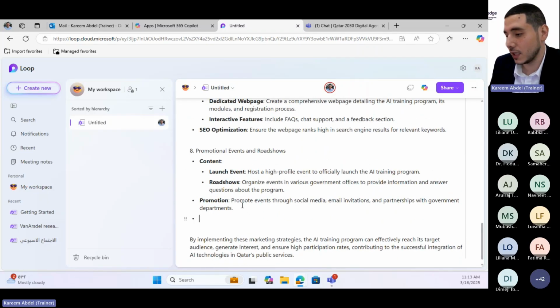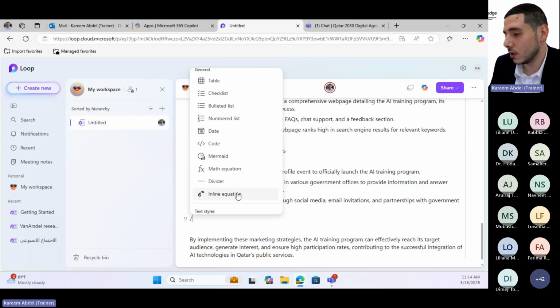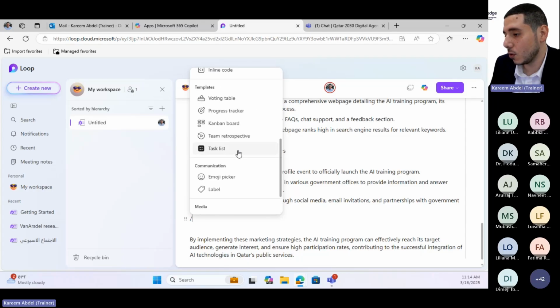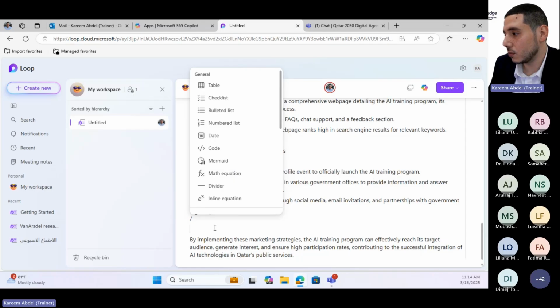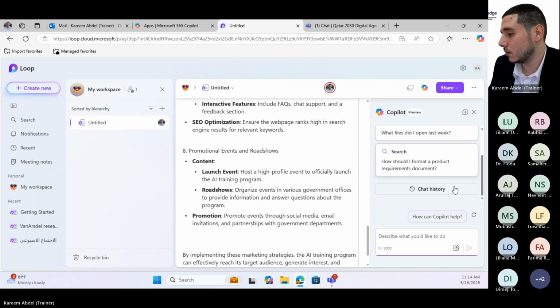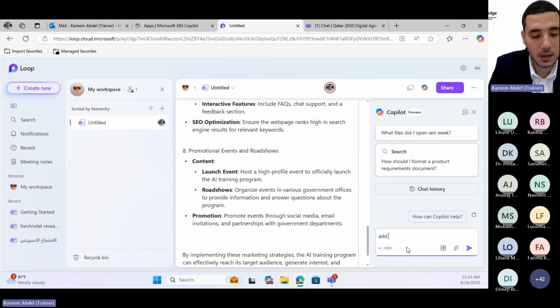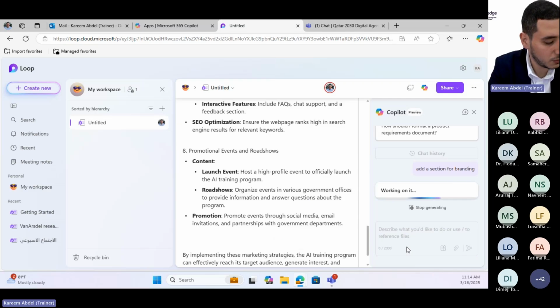So let's say I'd like to add a section over here, and click / to mention Copilot. And let's say I would like to add a section for branding, for example.